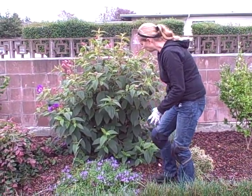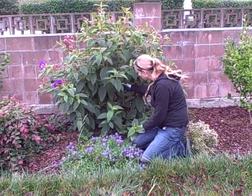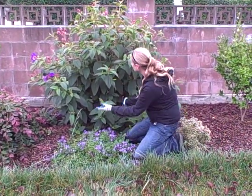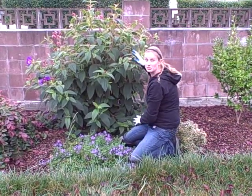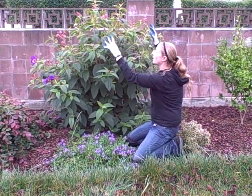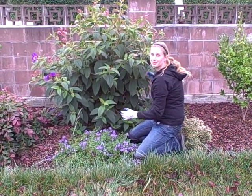Right now in early winter, all I'm going to do is take off some of these guys that are just hanging out here on the ground, just so you can see that nice shape that's to come, and so that if it's doing any growing, it's doing that growing up here where we want it to be, where it's going to get a little taller and provide some nice screening.